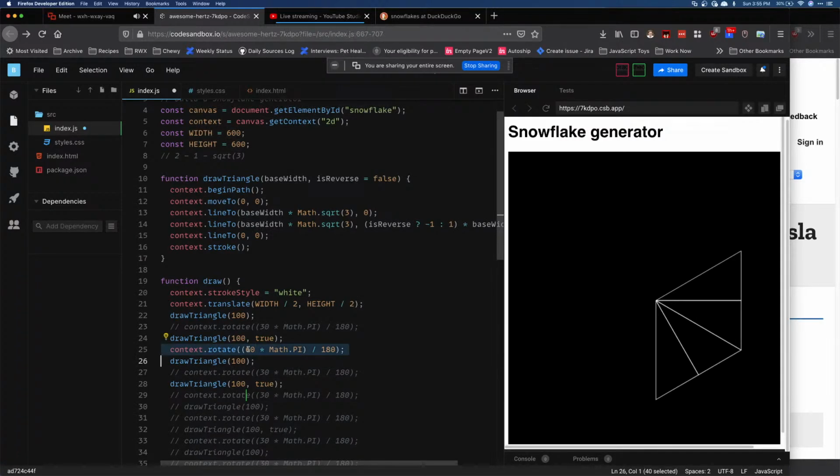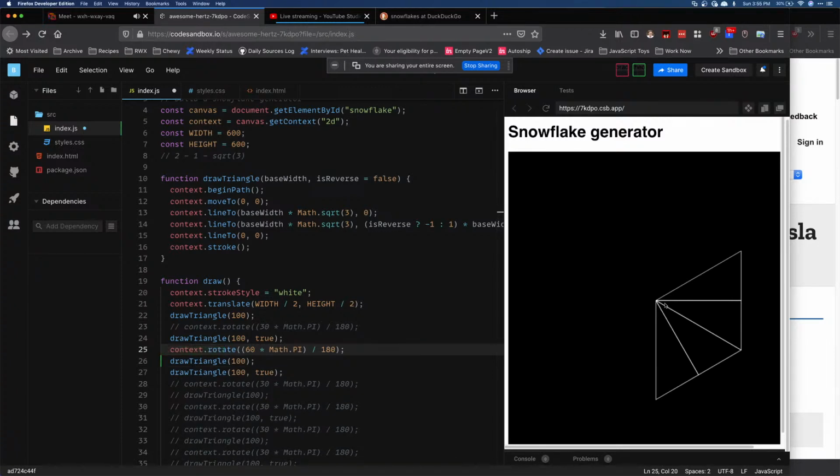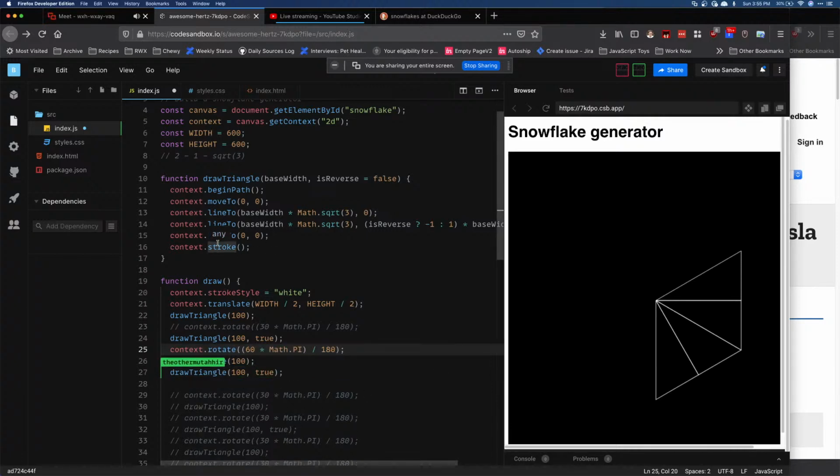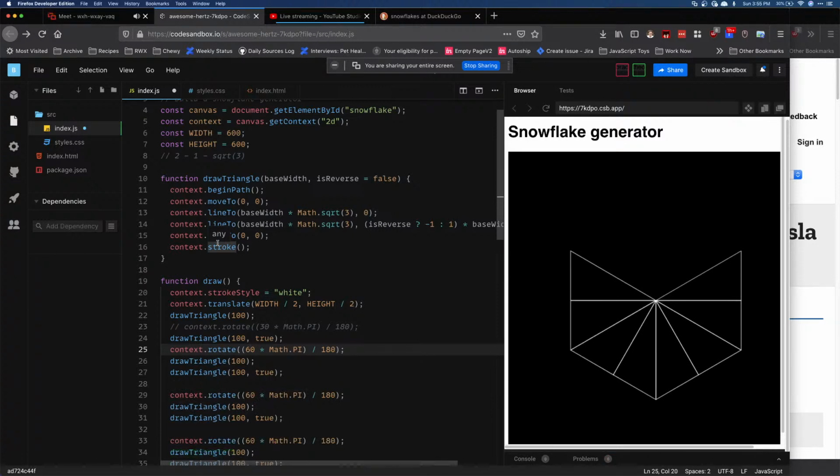Yes, we have too many magic numbers, which is what I was being confused by. But yeah, our base angle in here is 30 degrees, and then the two triangle rotations is the 60 degrees. I see, I see. Boom. Okay, so now we have a Death Star. Merry Christmas.